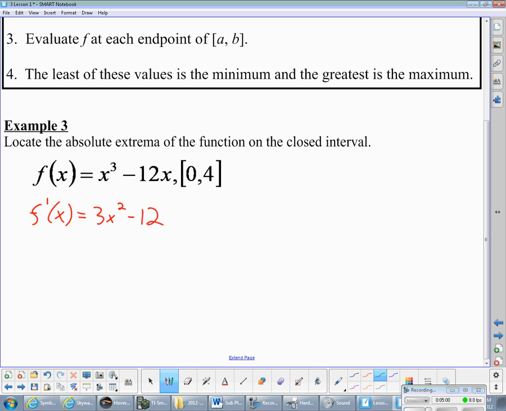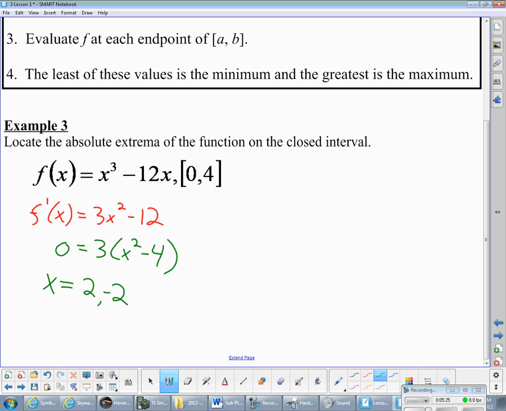But that's the derivative, and then we set the derivative equal to 0, and then factor out. So I'm going to do this in one step. Just factor out a 3. So we have x squared minus 4, and real quick, again, I'm not going to show you all this factoring stuff that you should have learned in pre-calculus courses. So here, x equals 2 and negative 2 would be our critical numbers.